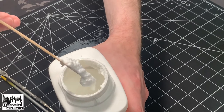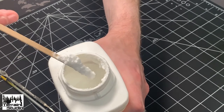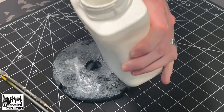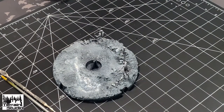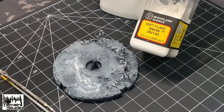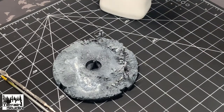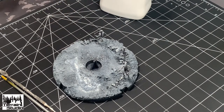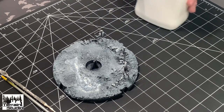Really has a nice hold and real wet look. It's going to retain that shine and still give us a little bit of texture. We'll of course come back and accentuate in the end with a little bit of Soft Flake Snow directly, and we'll apply that with the Scenic Cement. So we're really going to use the combination of these three to achieve more or less two effects, both our thick snow as well as our lightly fallen snow.